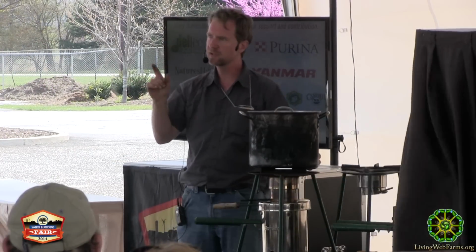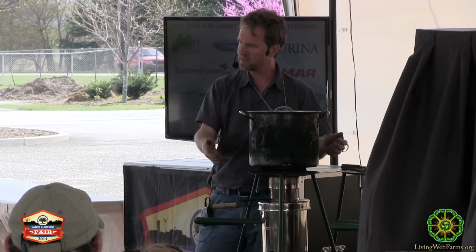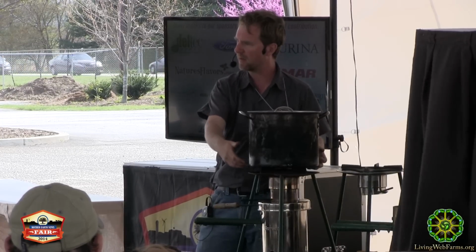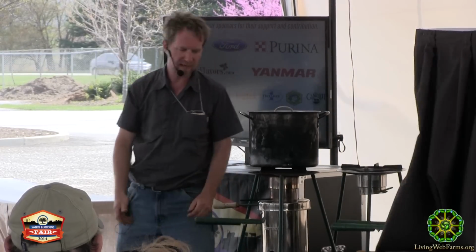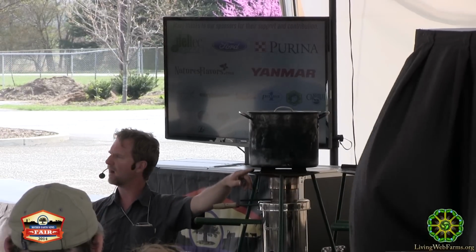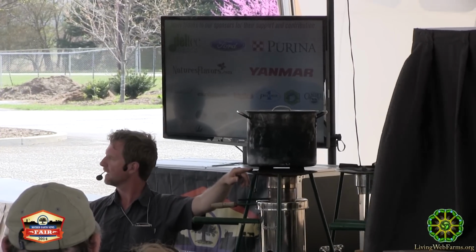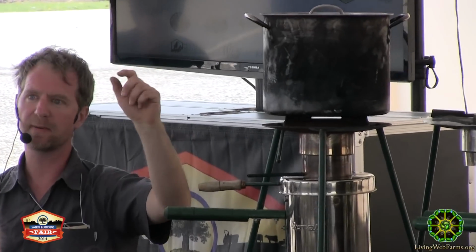It doesn't actually go out fully. What you'll notice the whole time it's cooking is you'll be seeing yellow flames flicker out every once in a while. They're mostly contained, but every once in a while you'll see a yellow flame. If you get down here and look, that's pretty eye level for y'all. Y'all can see that? If you look at that level, you'll see yellow flames the whole time, just flying into the bottom of the pot. Those yellow flames, I'll stand up so you can see me, is wood gas combusting.